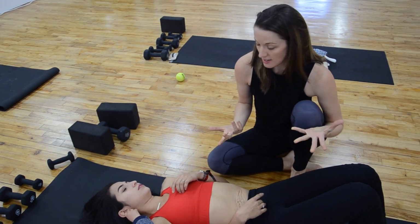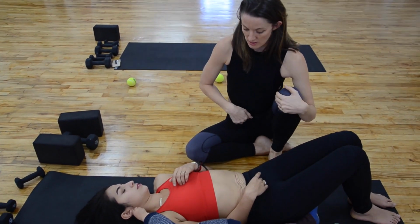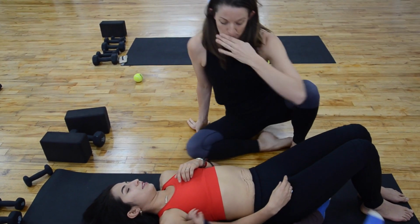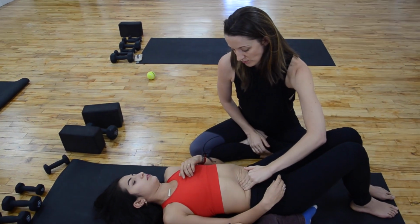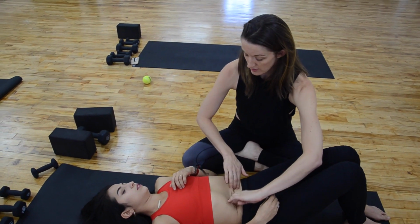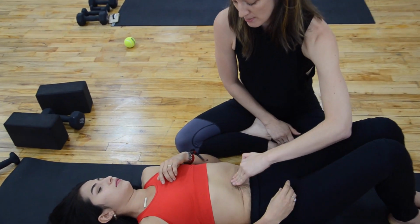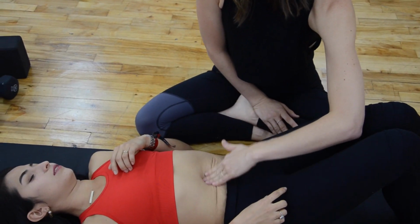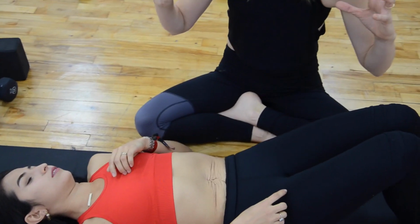I don't want to say an easy fix because you have to change all of your daily movements, which everyone does with a separation. But there's that, and then there's also a bigger separation like this, where I'm not a PT, so I don't want to make an official diagnosis of how many finger separation this is. What they'll do is start to feel for the sides of your rectus abdominis, and then they'll take a measure from there. It's measured in centimeters, so you figure like a fingertip. Some people will say, oh, it's 3, it's 4 fingers, because they'll do that assessment. They'll have you do a little bit of a sit-up.